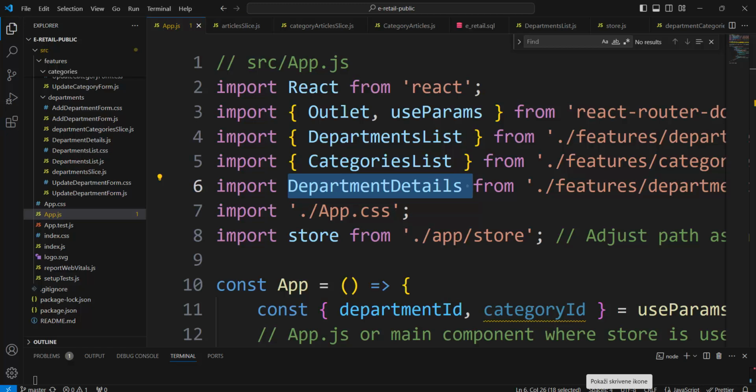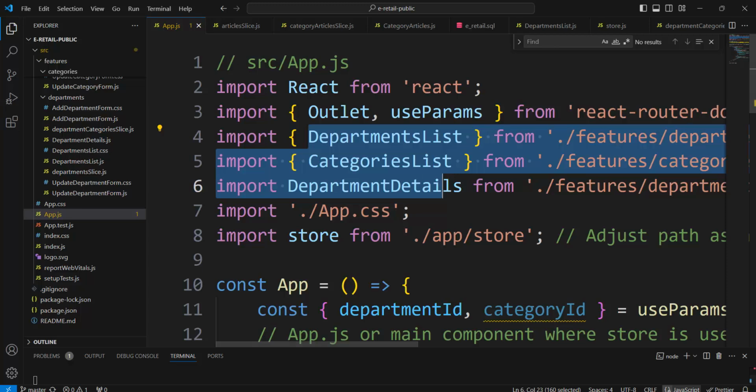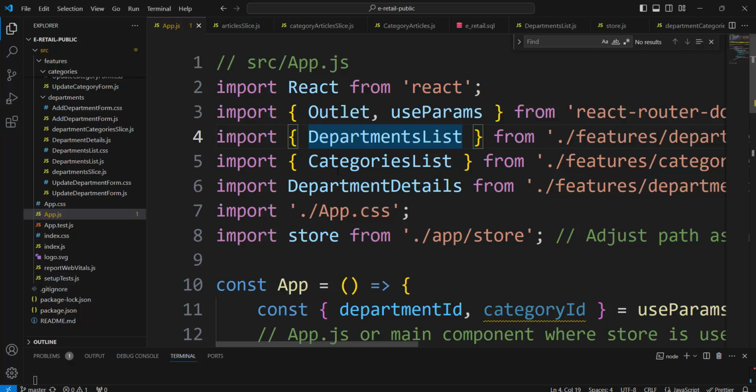On the app fundamental, and the outlet is the space where the component comes, declared by the root to the outlet from index.js. You see, we have three components, but we have two places. We have the topic, and in the topic is always the department list. But on the left side, the sidebar, what we call it is the category list, sometimes the department list.